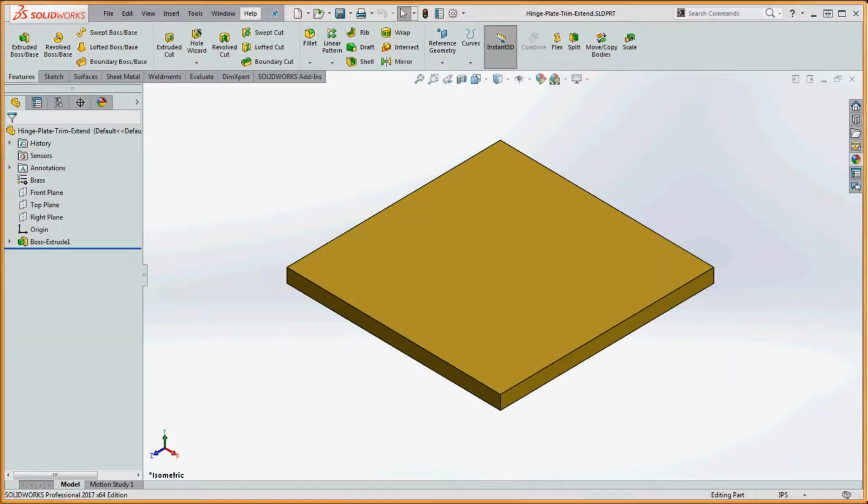So in this video, I'd like to show you a little bit about some sketch tools, primarily the trim and extend tool. So let's do this. Let's pretend we're building this part, and it's very similar to your outlet part that I had you model in class. So it's not going to have all the elements of the outlet part, but we're going to go ahead and use our favorite hinge plate in order to demonstrate this.